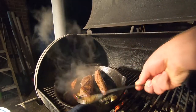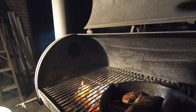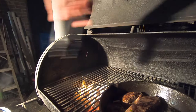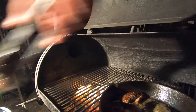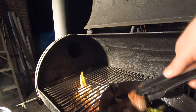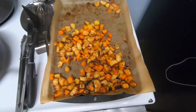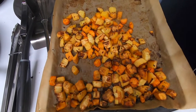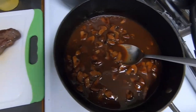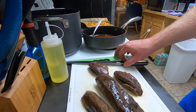Butter's browned up nicely. Then infuse. Set this off to the side. We're gonna pull our meat from the pan. Now we're just gonna take it inside and let it rest. And then we will plate. There you can see our vegetables got roasted up nicely. Those are all done. Got our sauce. And now we're about to slice up the tenderloins.